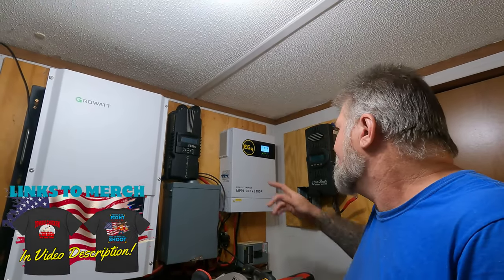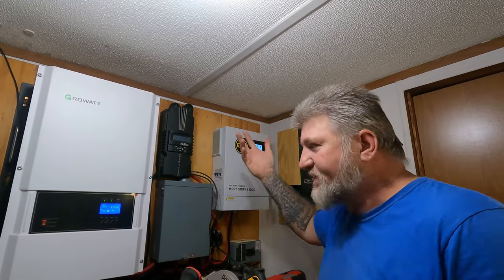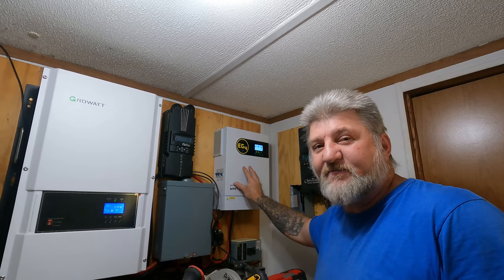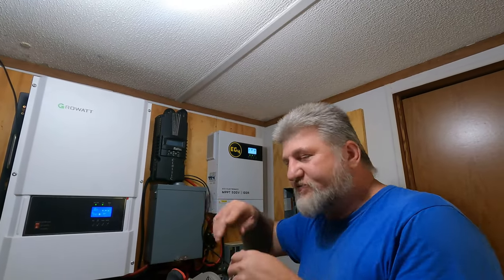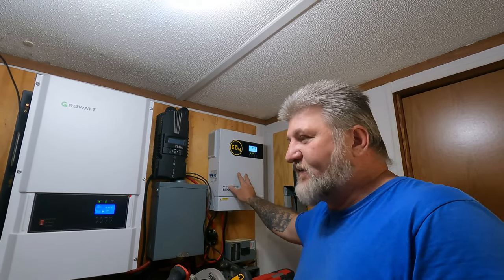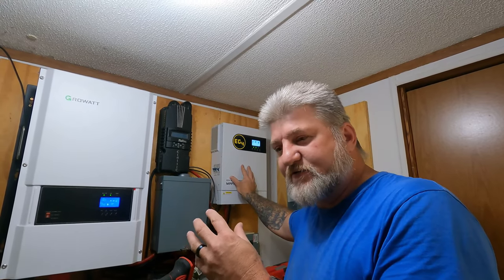It's kind of overcast and cloudy because they've been calling for clouds and rain for the last week. But on a good day, this thing is pumping out like 460 to 480 volts. I can't really show you the charging because the batteries are topped off. But I highly recommend these things if you want to try a higher voltage — that way you don't have to run such a large wire from your panels. I have 10-gauge wire running from the panels through the breakers all the way to this. At 500 volts, this thing actually lays the juice to the batteries. I'll leave a link to it. I do recommend this if you want to try a higher voltage — this thing really does its job.